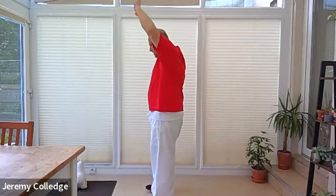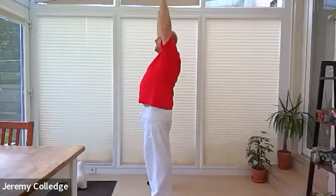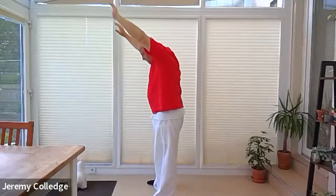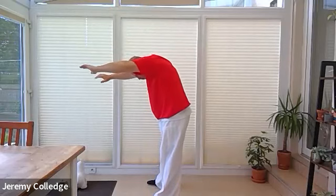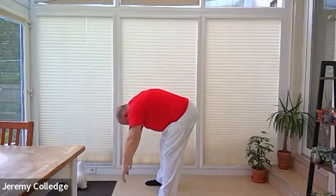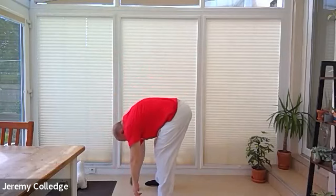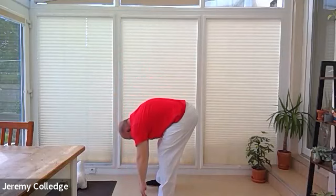Just run through this process one last time. Okay, so it's nice straight legs, knees locked back, head, arms, and ears tip over. Upper back, middle back, lower back. Just relax down, back of the neck relaxes, whole body relaxes.